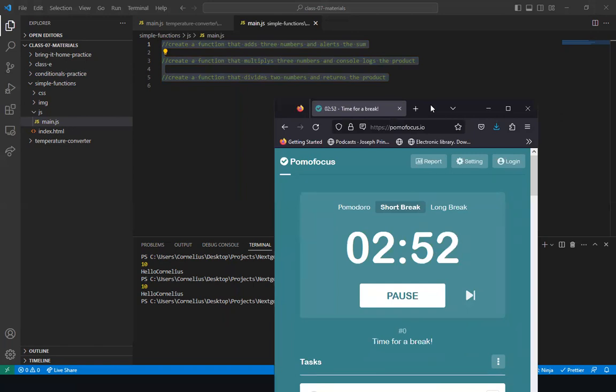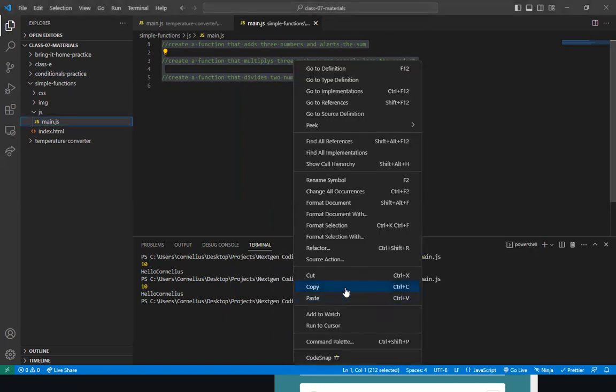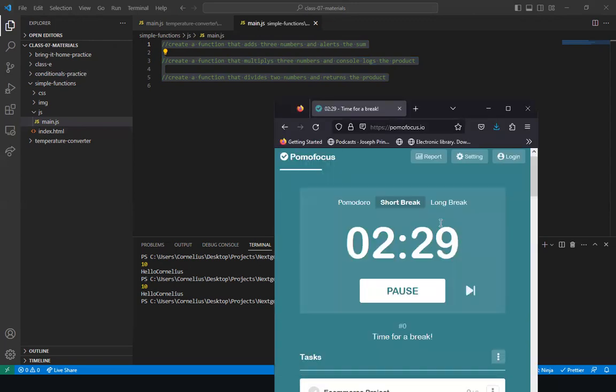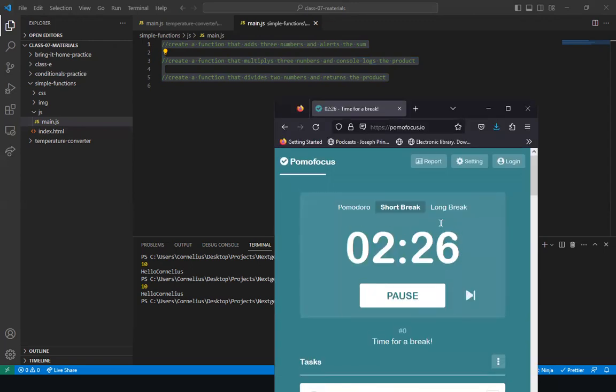Do we all have the code? If you don't have it, I'll put it in chat for anybody who is just doing it directly off here, so you can look at it and try to replicate it. These are the three functions that we want to do. Okay, so 3 minutes.